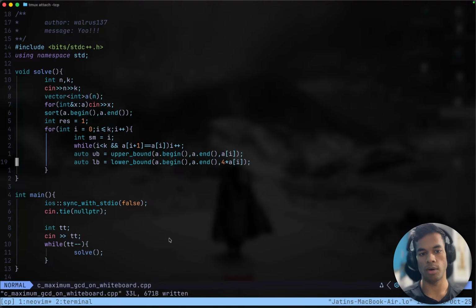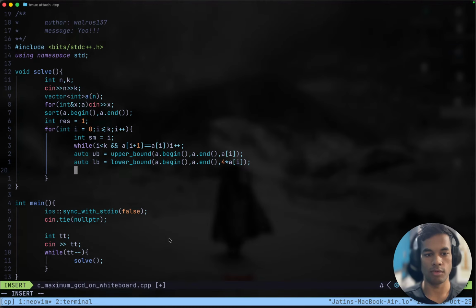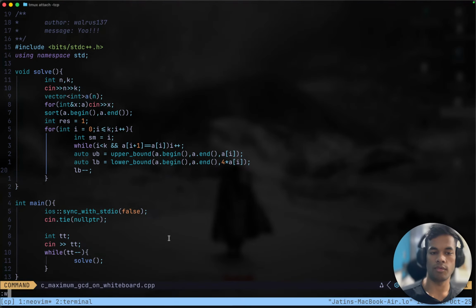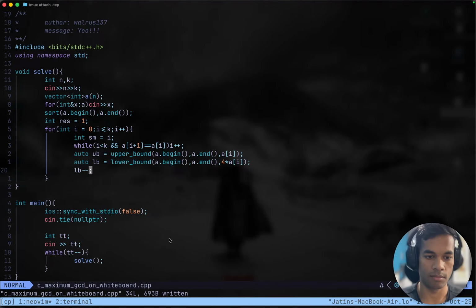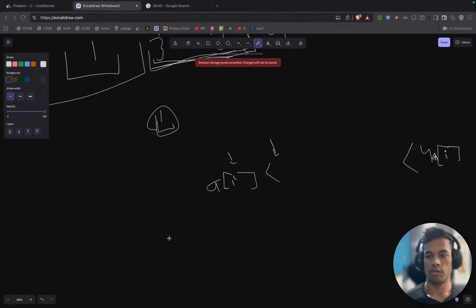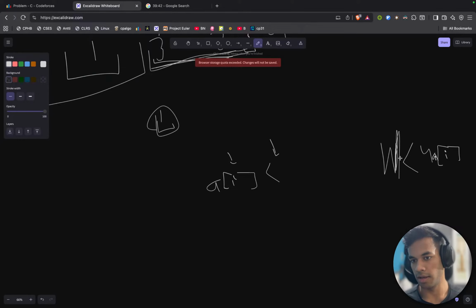Since this lower bound is a number that is either equal to 4ai or greater than it, in both cases we will have to go back to the previous number, and the previous previous number, so that we are pointing here at a number which is smaller than ai.